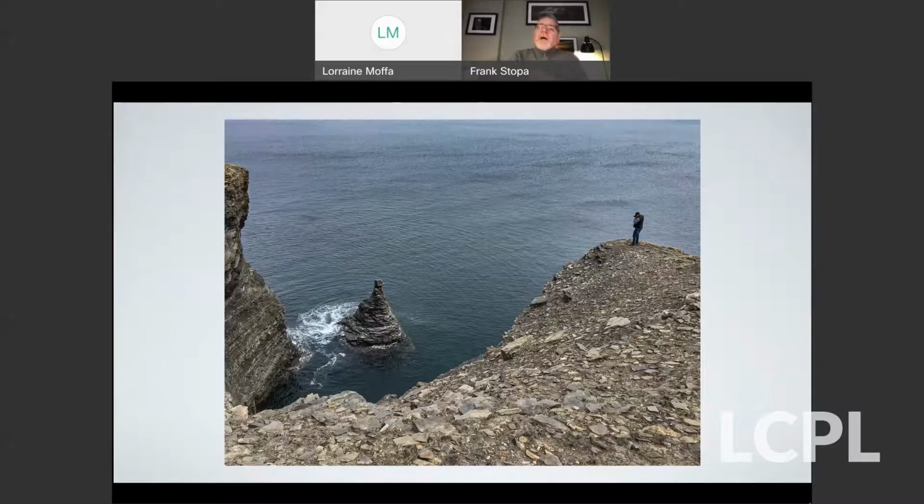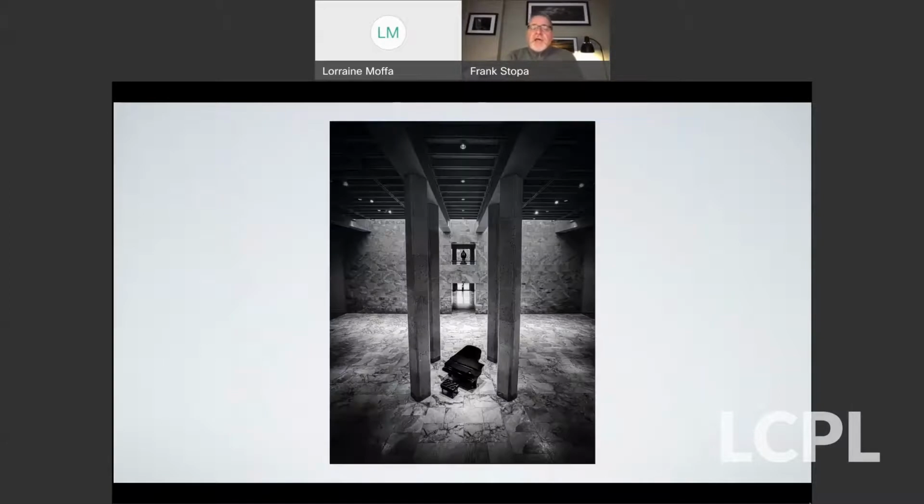Okay, where are we next? This is another one I shot at the museum the other day, and I call this one Center of Attention. And this is a little bit of an unusual take on leading lines. I liked it very much and had to include it in this class because it's just so different. I was in this atrium area in the museum and was looking around at things. I walked up that stairway where I showed you before, the leading lines, and ended up overlooking this piano. And the piano happened to be nicely lit with some of these overhead lights, and it was a perfect photo.